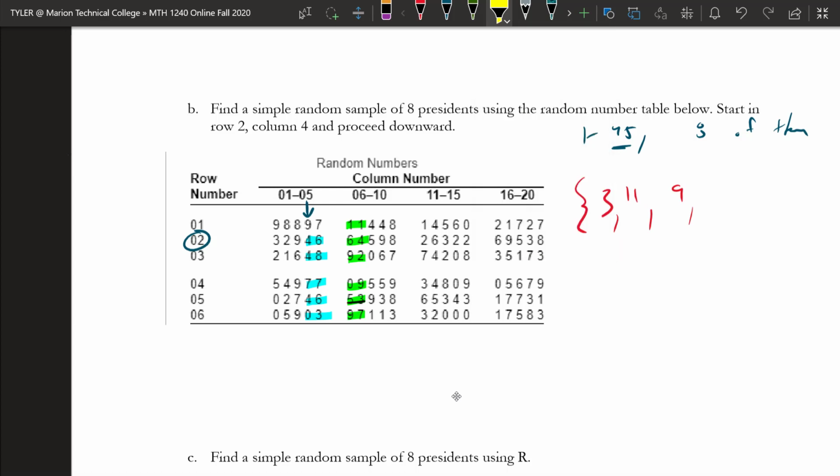So next we keep going. So then I get 44. That works. Right, so we're looking for numbers between 1 and 45, right? So 44 works. So we got 1, 2, 3, 4 numbers. We need 4 more. We got 59. That's too big. 06. That's 6. That works. Then we got 55 too big, 93 too big, and then 11. So we can list that.